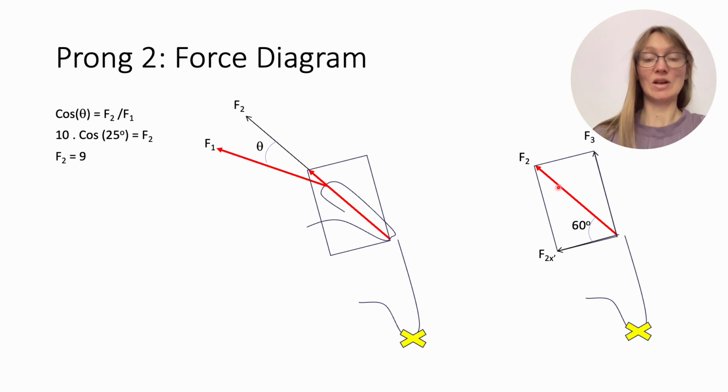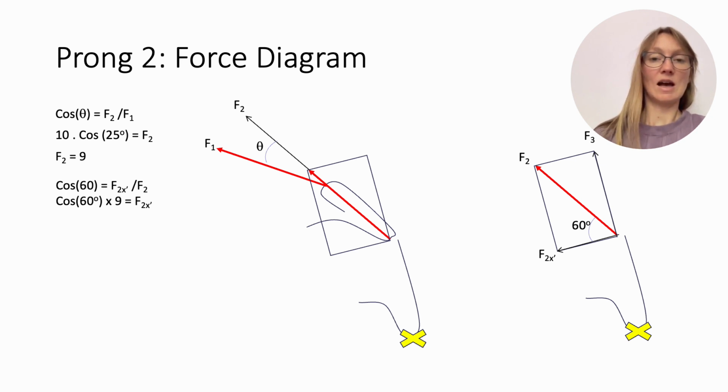This is link 2. All right, so what have we got? We want to find out what F2x dash is. I've called it x dash because this set of axes is at a slightly different angle to the ones that we used for prong link 1, just differentiating the different axes I'm using throughout these equations. I measured the angle being 60 degrees, and thus F2x dash is 4.5 units of force.